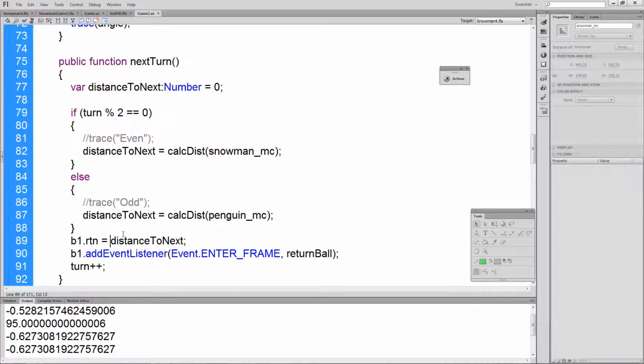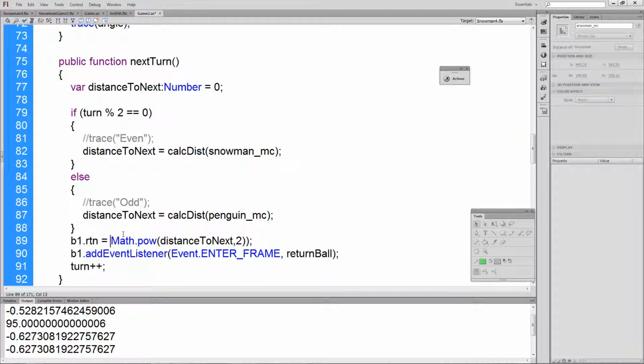what we're going to do is square it, which is math.pow. First parameter is the number you want to square and the second one's the power. So it doesn't necessarily have to be squaring, it could be cubing or whatever.